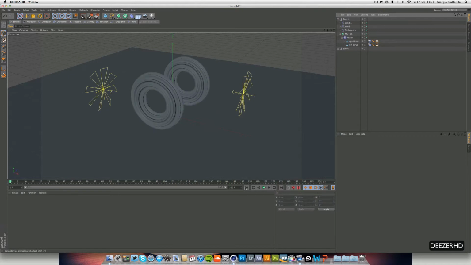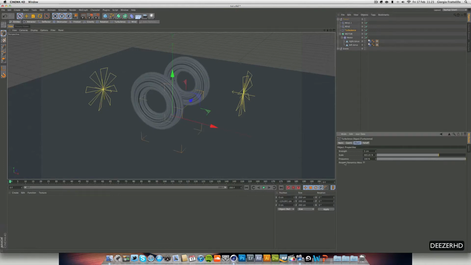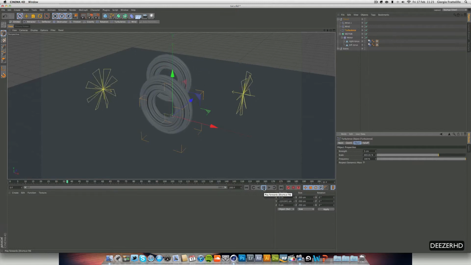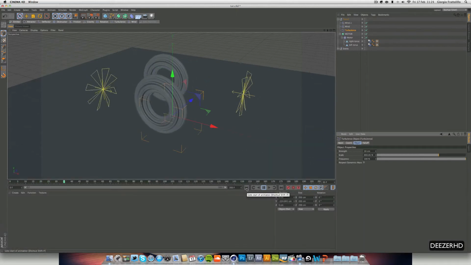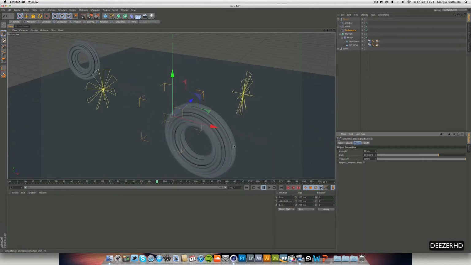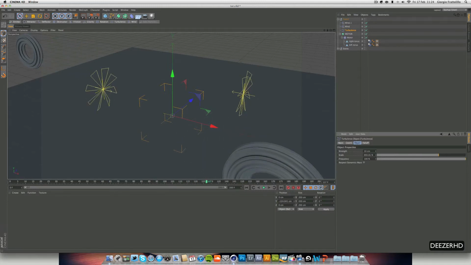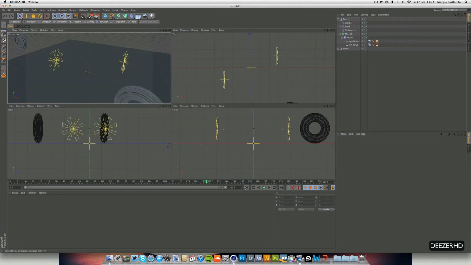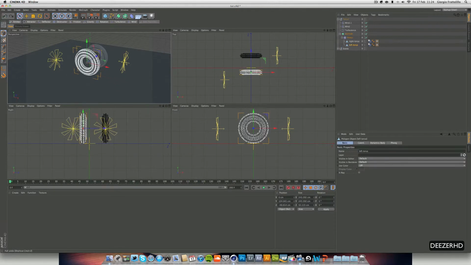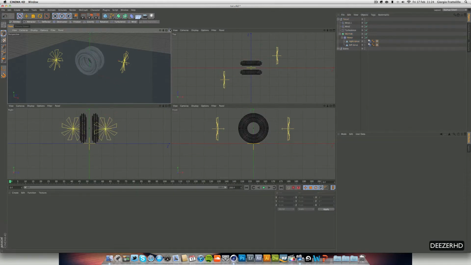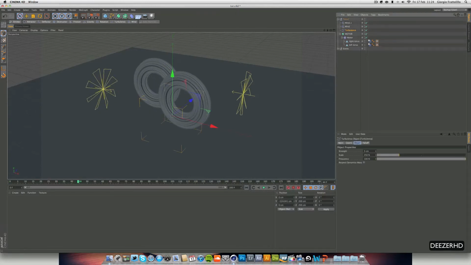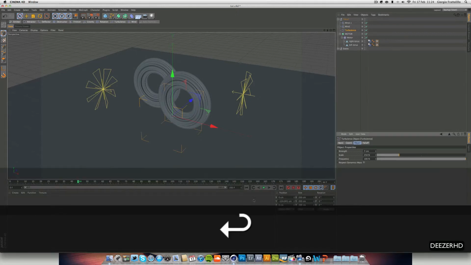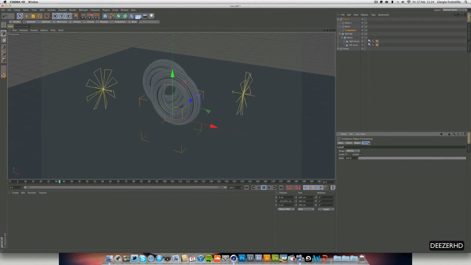So they are rolling off, but our turbulence, maybe just crank up our scale to like 600, 700. Just give it more of a wobble, maybe more of the strength as well, which will give it more of that wobbly effect. I'm not liking this one actually, so I'm going to undo. What have I done? Let's just go back to the start of the animation so we can see. Move our toruses just back in and just leave it like that, because I think that's much better like that, because they're still getting that wobble. Maybe a bit more on the turbulence, maybe 7 or something. And also in the turbulence you can add a fall off as well.